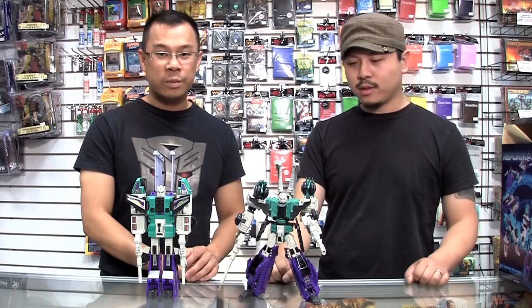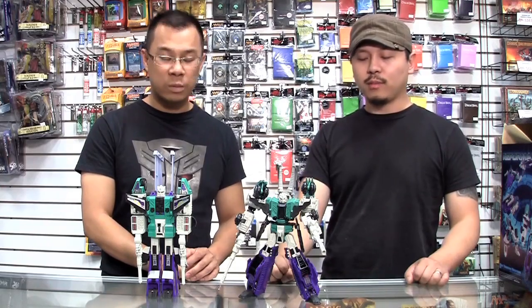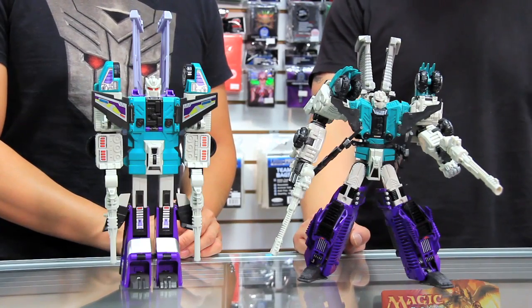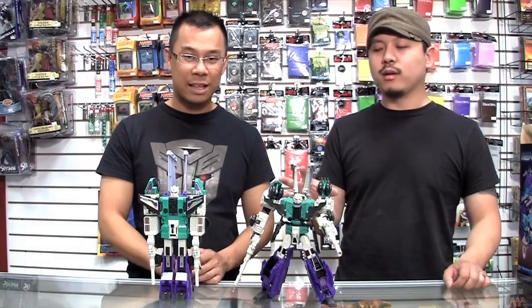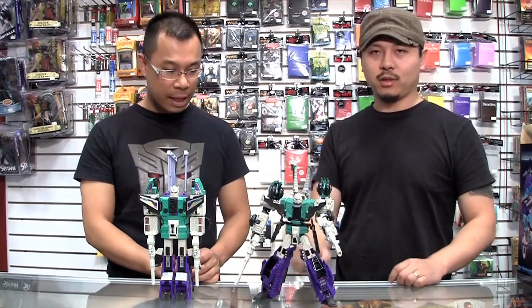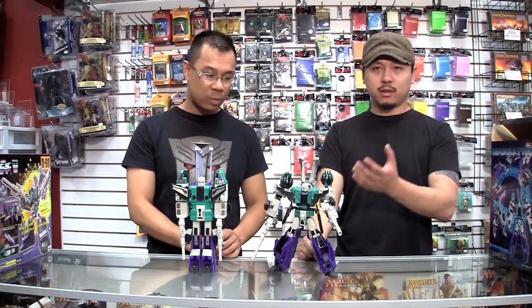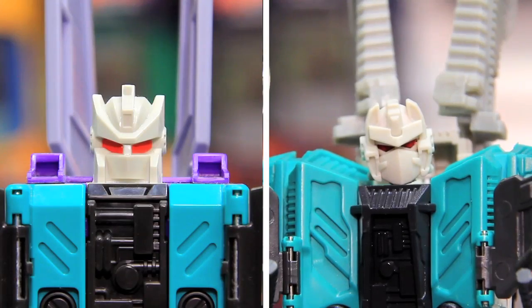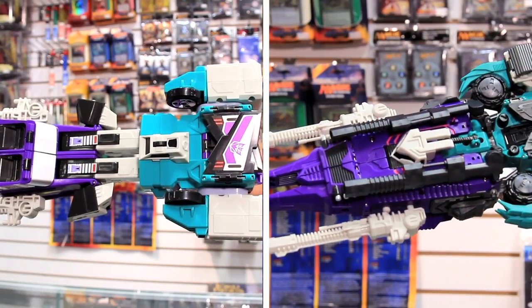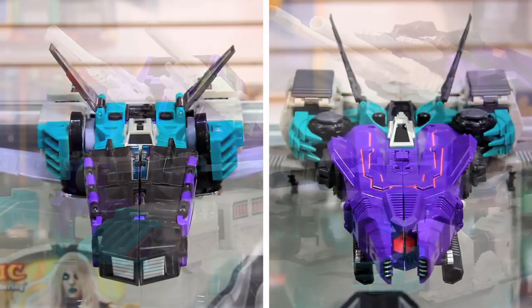But what I do have to say is that, just comparing the two in terms of ingenuity and being able to take something and make it transform into 6 solid alt modes, I think they really did a great job, considering that this robot had to have so much more articulation than the G1 with today's engineering, and then the ability to make still 6 solid modes out of this. I think it was great. I'm super happy with it. This definitely is a piece that belongs in my collection, and I'd highly recommend it to anyone else looking for a 6 changer.